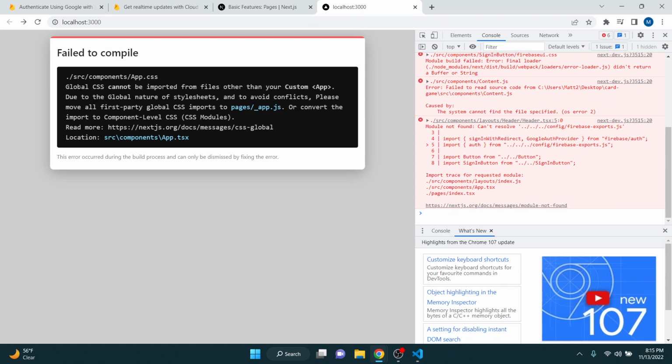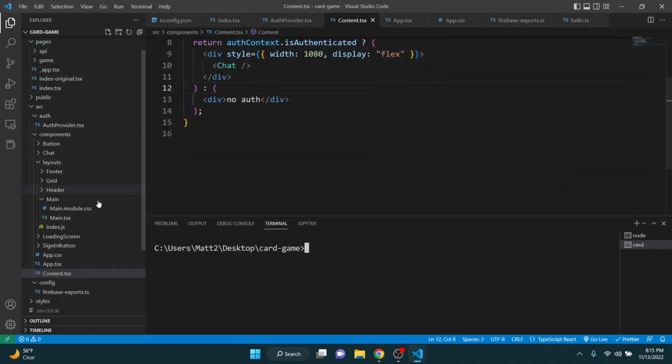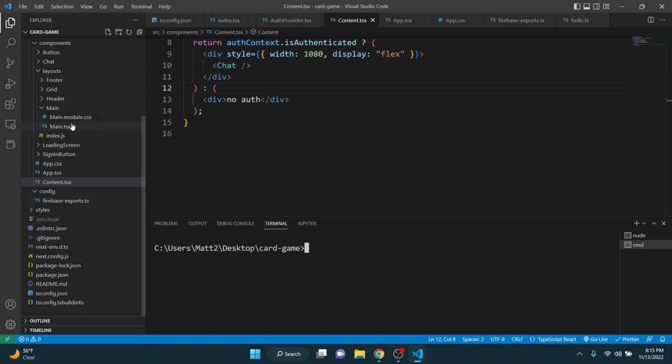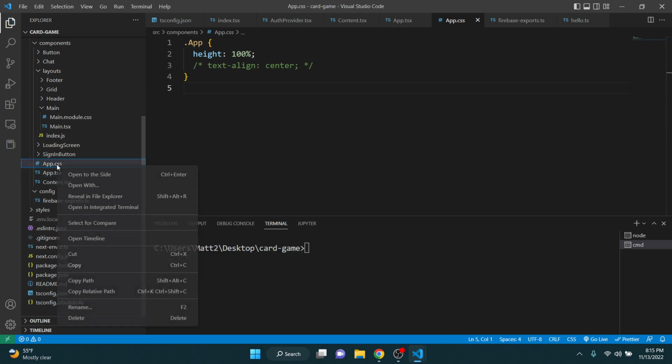Global CSS cannot be imported from files other than your custom. Okay. So let's switch that to app.css.module.